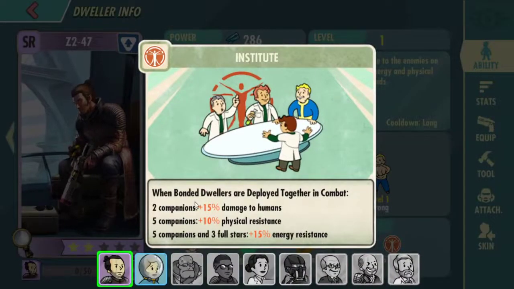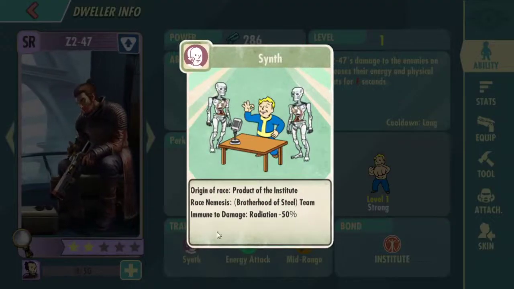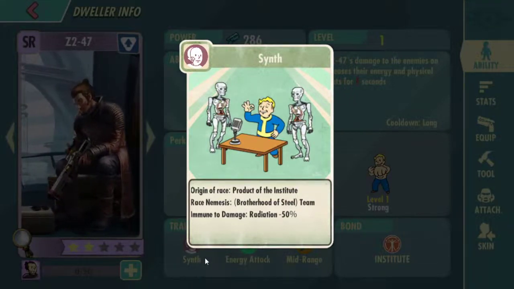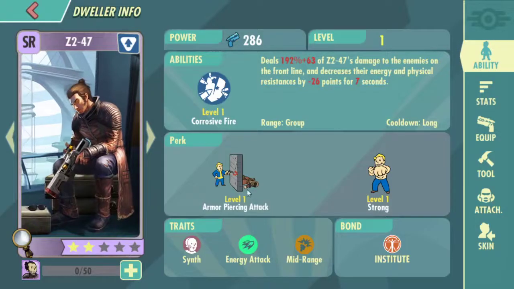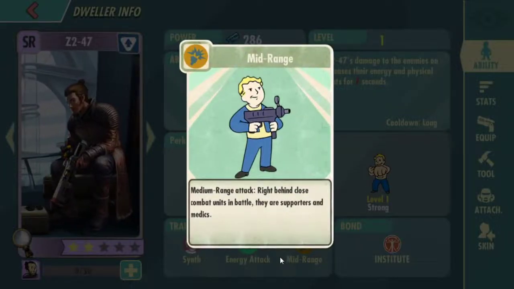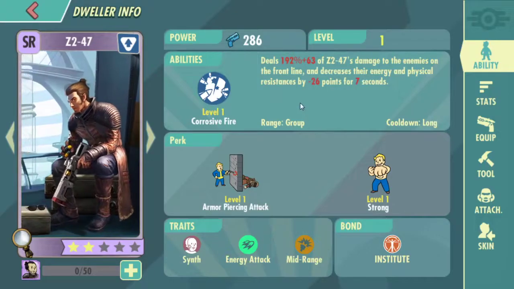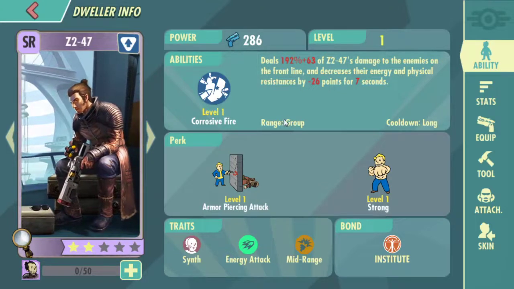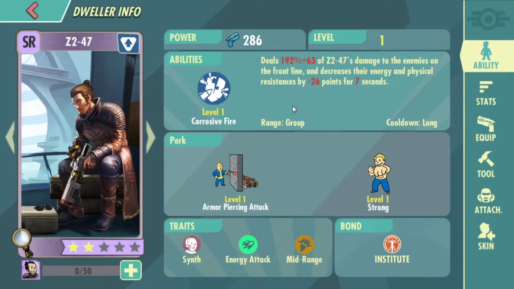Institute bond with Allie, so we can have more damage to humans. Synth, immune to damage, radiation 50%, product of the Institute. Attack with energy weapons that can ignore the enemy's physical resistances. Mid-range, right behind close combat units, about their supporters and medics. Okay. So he's gonna be able to deal with the front line, so maybe he can melt down tanks or just regular front line units.